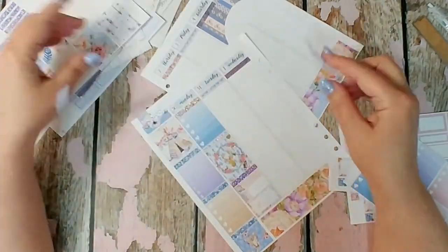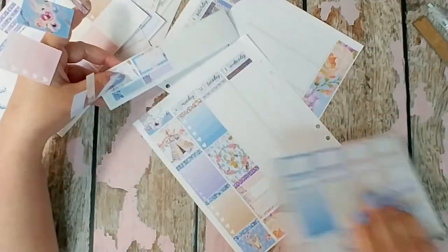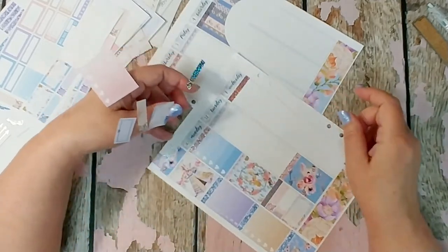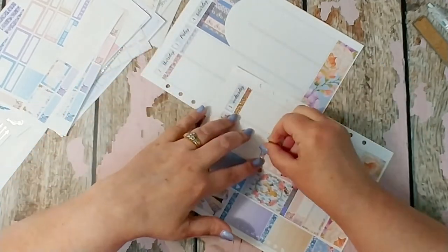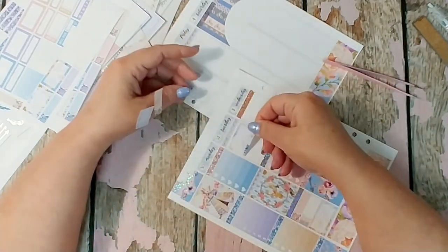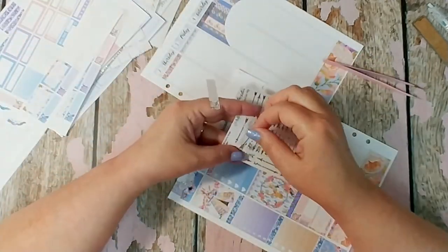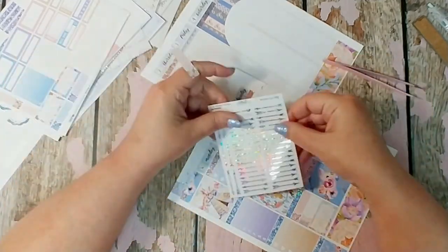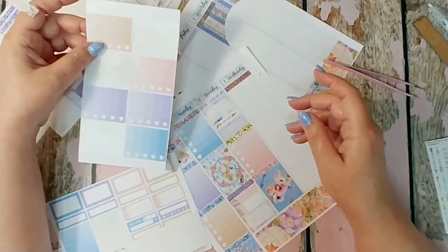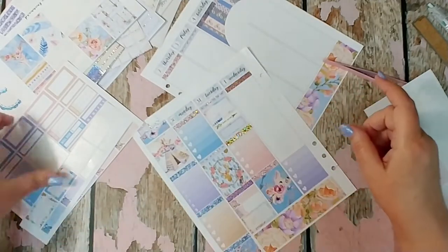I'm loading my hand up to do Tuesday again with each of the boxes I'm going to need. I am so excited that it is spring. I know we're still going to get some chilly weather up here where I live, but hopefully it won't be below freezing anymore. I've got so many pretty little bushes that have blossomed out, the blooms are starting to really take shape. I'm very excited to be able to sit on my porch — we are so secluded where I live, way up a hillside on a mountain.